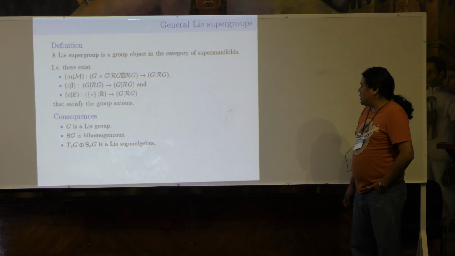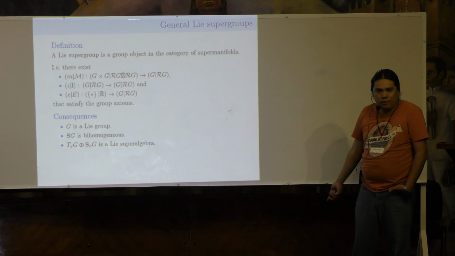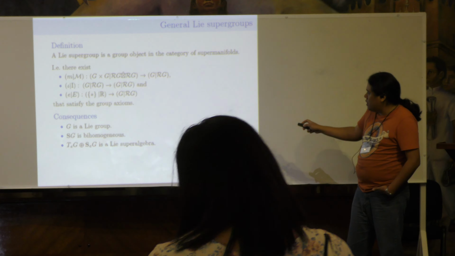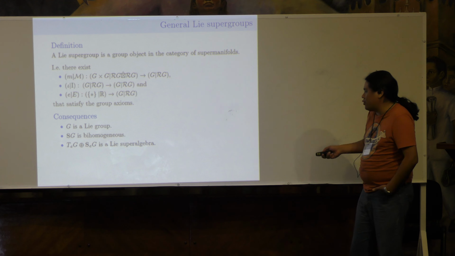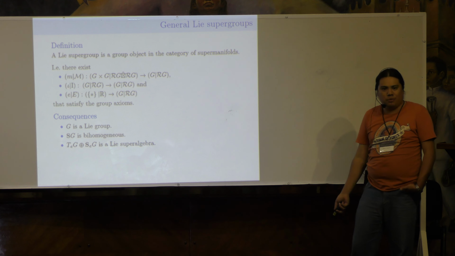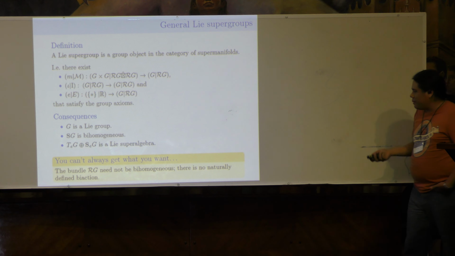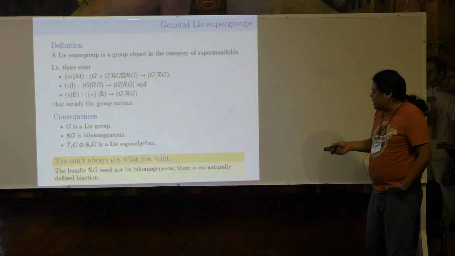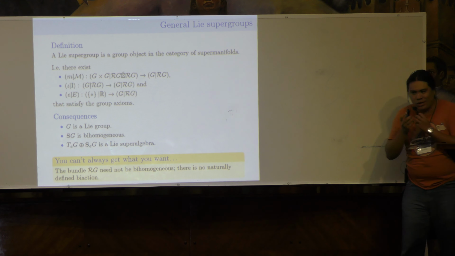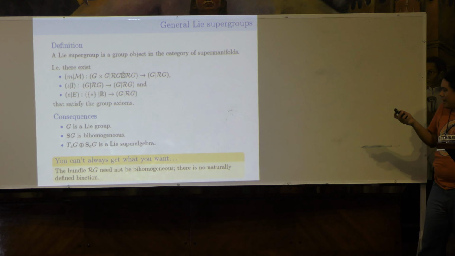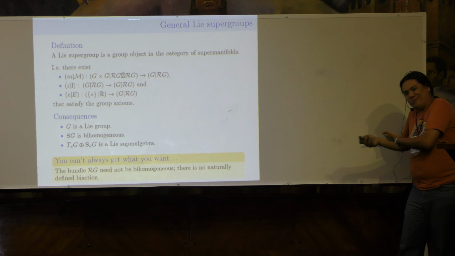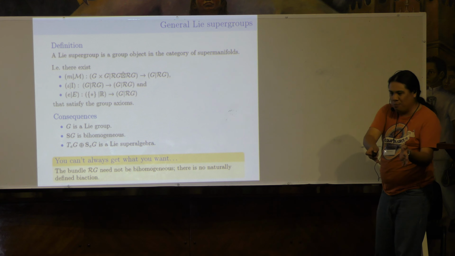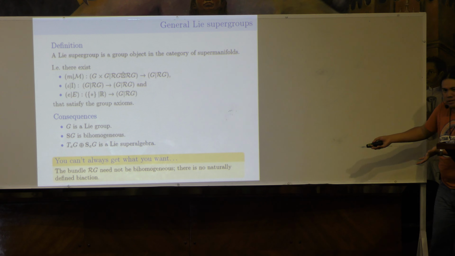The problem here is that, first the consequences, G should be a Lie group. The bundle of directions, of odd directions, of this supermanifold is also G-homogeneous. That's also easy. The tangent space, or the supertangent space at the identity element, is also a Lie superalgebra. That's more or less an easy proof. But the problem is that the bundle is not necessarily B-homogeneous. There is no straightforward way of defining a B-action. Which is kind of regretful because in the split category we could write down a dictionary between supergroups and representations of the group. And in this case we can't, well, not naturally at least.